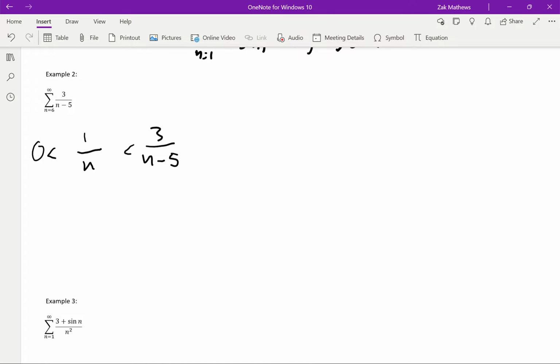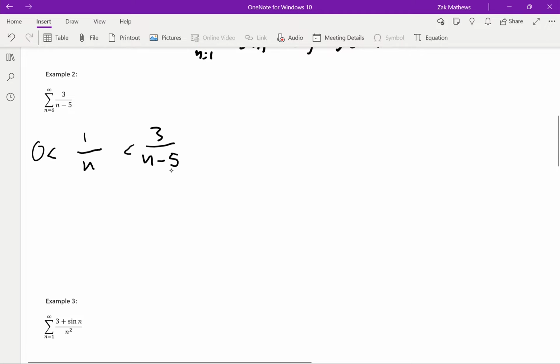And so we have a true inequality. We know it's greater than 0. And we know it's greater than 0 for n equal to 6 and larger. It wouldn't be true if it was, let's say, 4. 4 minus 5 is a negative, so that would break this. It would be a challenge. The bigger challenge would be n equals 5, because that's an undefined value. So we know this is a true inequality, and now I just need to state the results.